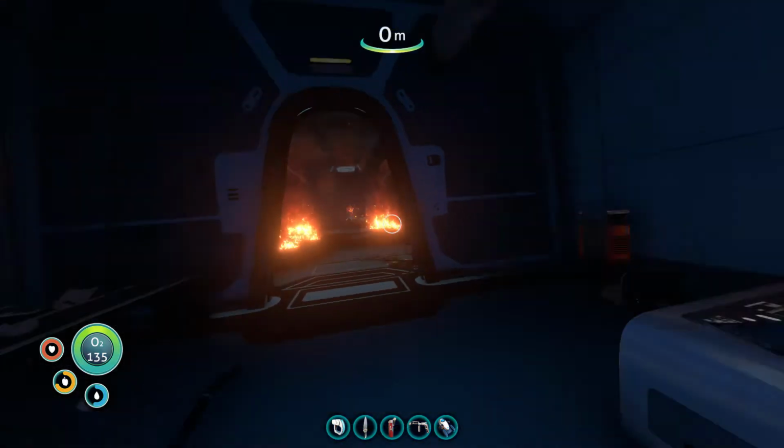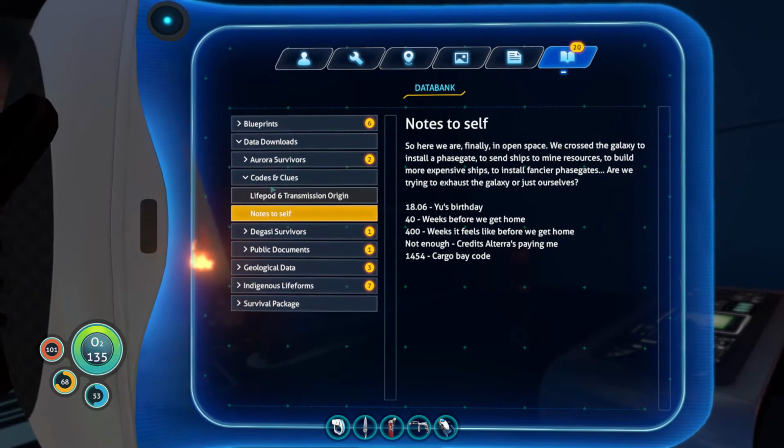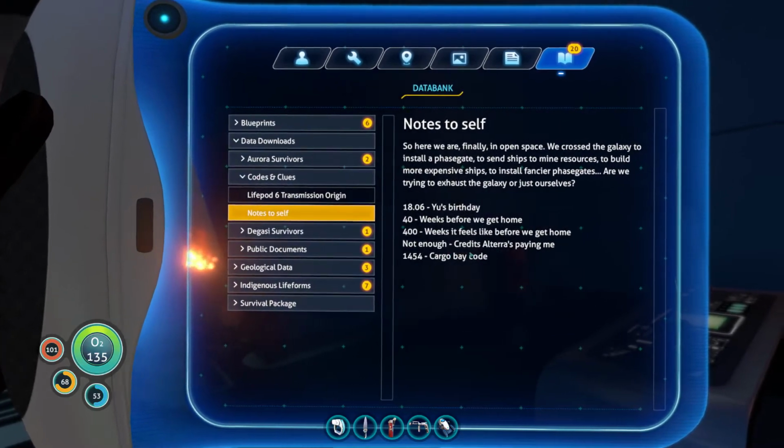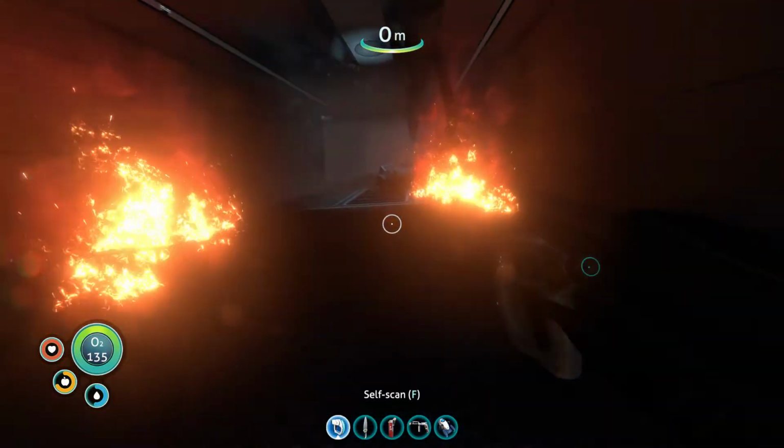Oh, I can't have a look at that. There's a fire in the way. Okay, 1454 cargo bay code. So in this codes and clues, you'll find all the codes and stuff that you need. Anyway, let's get out of here.